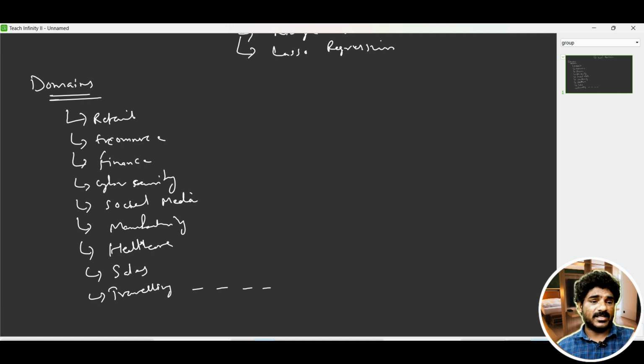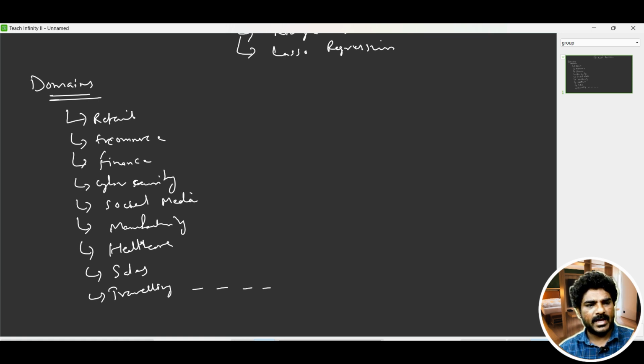These are just a few examples. You can think of a lot of domains where machine learning is typically used, and a lot of projects in many domains are implementing machine learning.